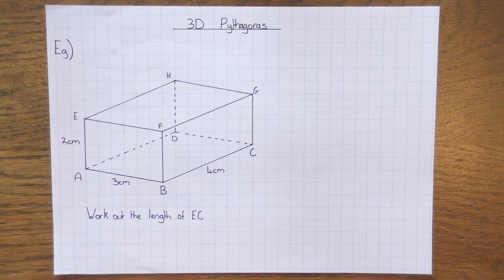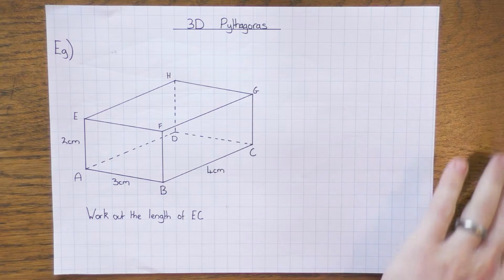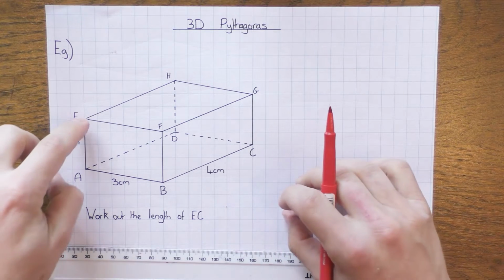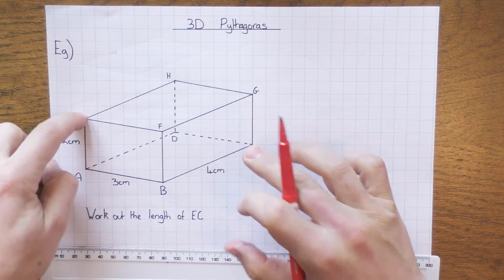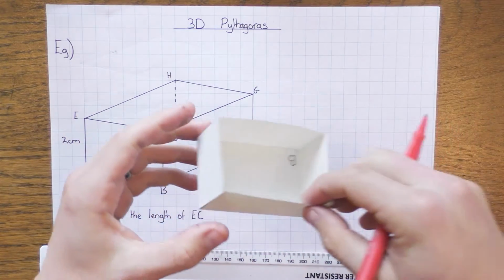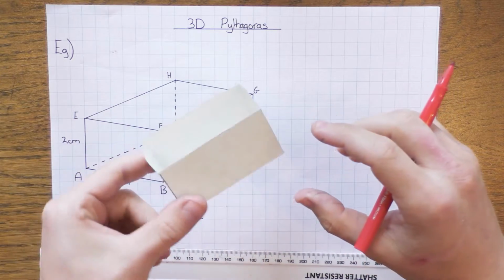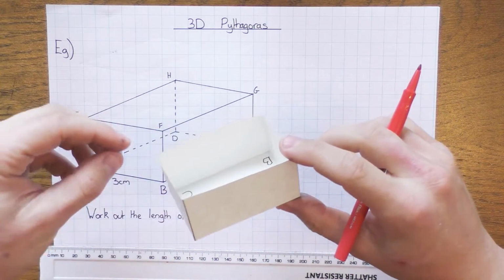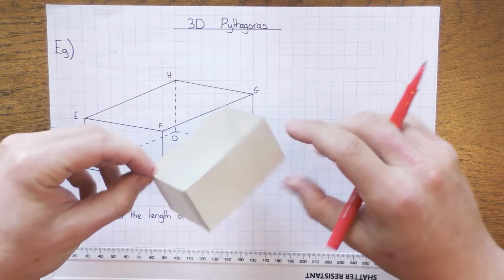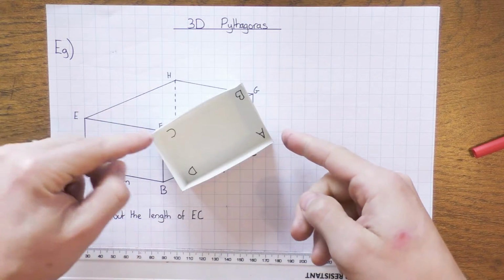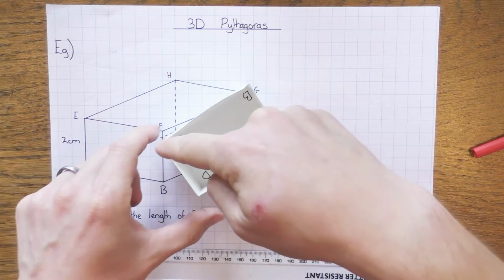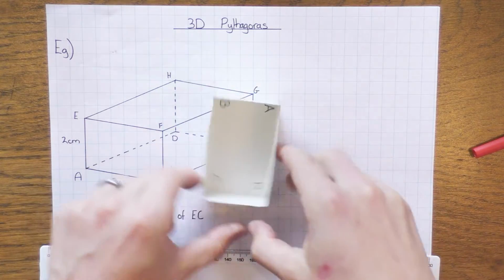That is quite tricky. So the most standard type of question is the one that I've got here, where we're dealing with a cuboid. And the question asks us, work out the length between E and C, which is this corner here and this corner here. So if you can imagine my little diagram here, this is the cuboid, obviously not to scale. What we're after is from this corner here to this corner here. So this one here to that bottom one, so we're going diagonally across like that.